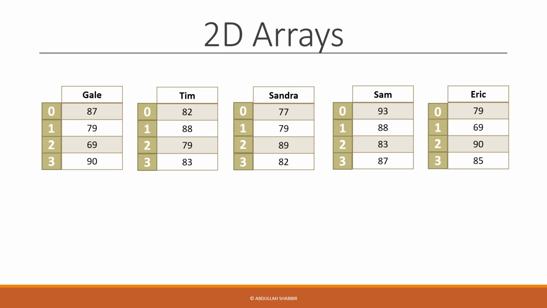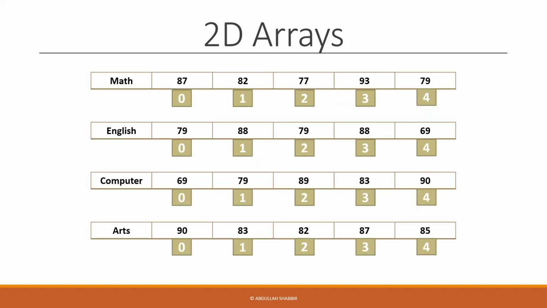But say we wanted to calculate the average per subject to see how students are performing in biology. We'd need to access one individual item in all of these arrays, and loops won't be able to help us for that. Instead, we could possibly create an array for every subject rather than every student, and that way we could easily calculate the average for every subject individually, but we can't loop over the grades for every student anymore.